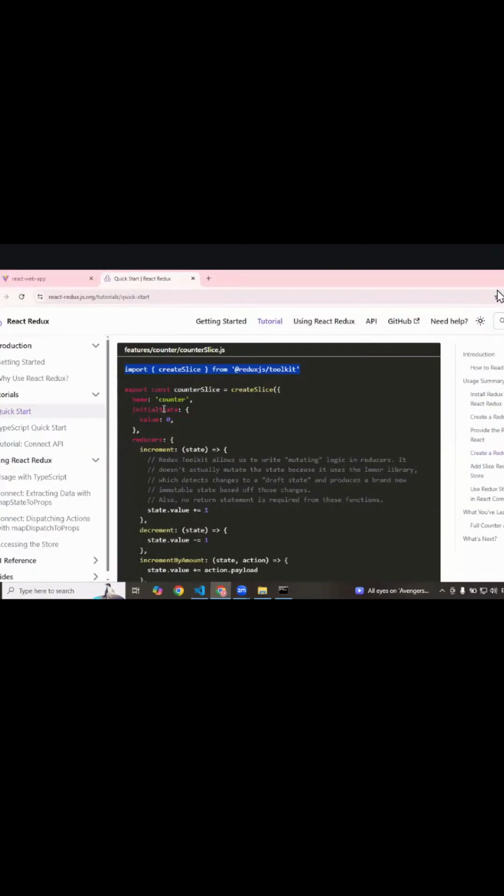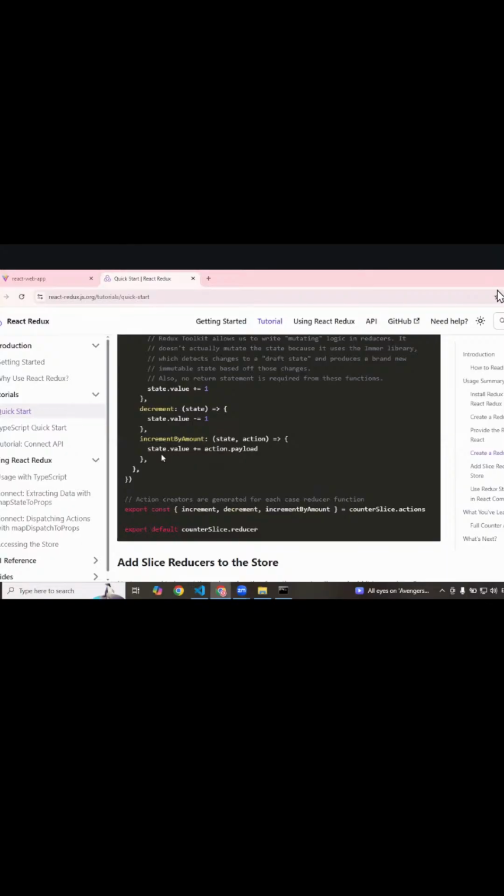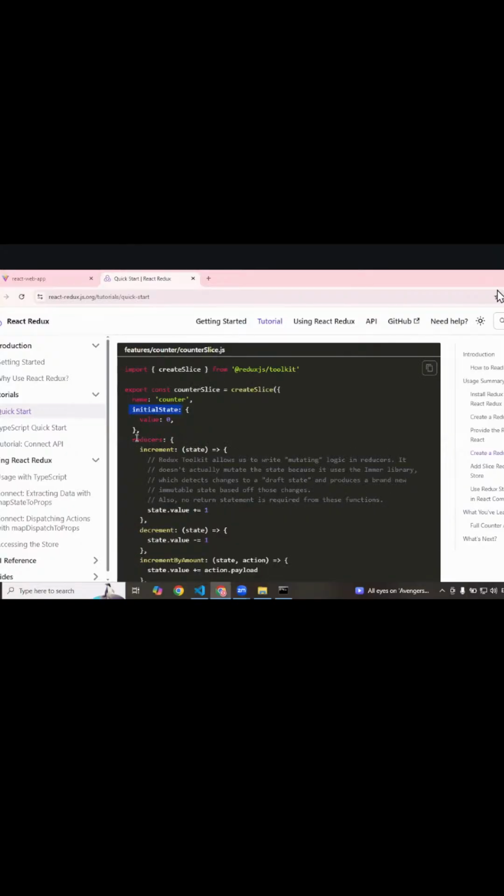As I mentioned earlier, we can have any number of slices within a single application, depending on your requirement. Now, this createSlice method is taking an object as a parameter, where we need to specify the name of the slice, the initial state of the slice, which is whatever state the store has to start with, and the reducers.